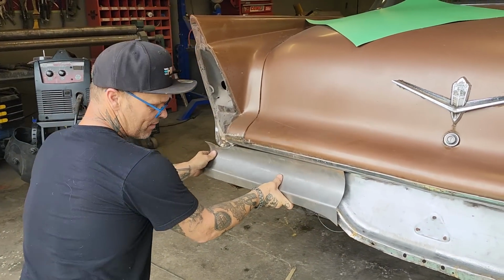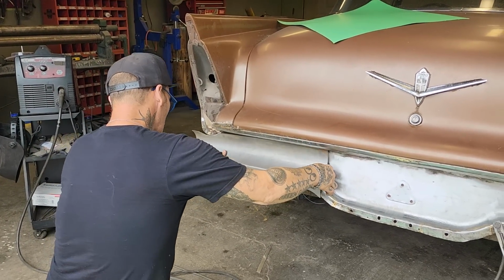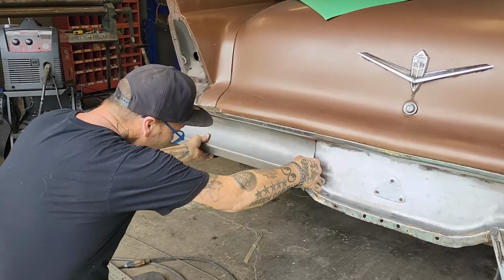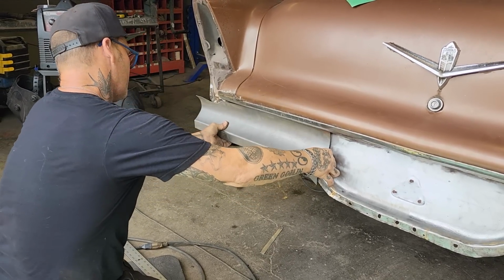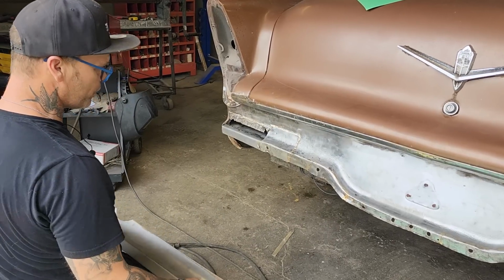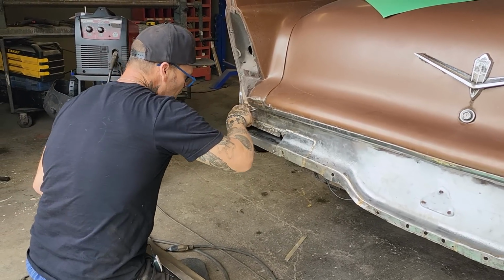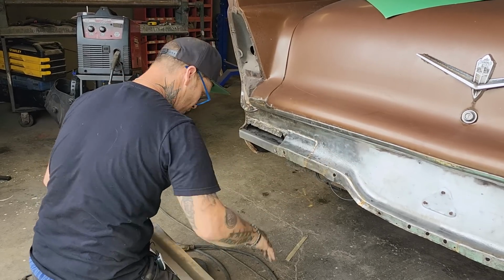Oh, that's better. Doesn't leave better on that end though. That's got to be pushed in up there. Something like this sometimes it's better to get a tack, a weld on it, and then see where you're going. I've got a couple things going on here. This shape here, this shape here. This is a longer shape here, and then we got a straight shape.